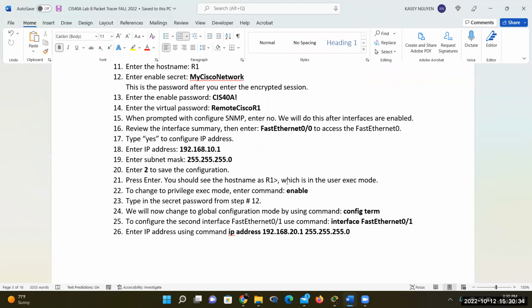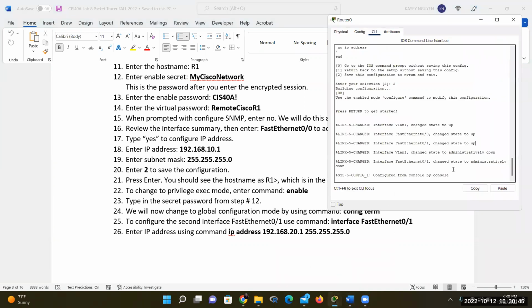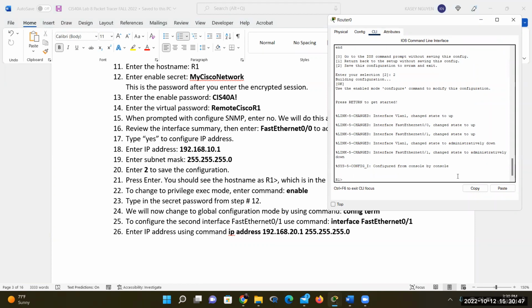Okay. So we are going to now, you're going to press enter, and on the regular device, you might have to do it twice. So we are going to go here. Okay. So once you have it here, right, we're going to press enter and it says, oh, there's your host name, right? So once you save your host name, it's going to tell you, oh, that's the device that you're using. So make sure that we know the host name. So R1 is what we give it, right? So now we are going to access this device now.